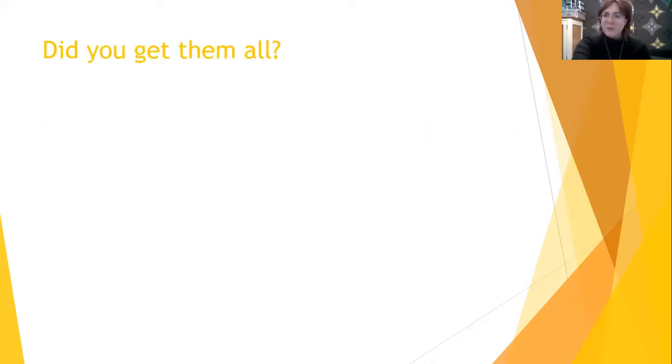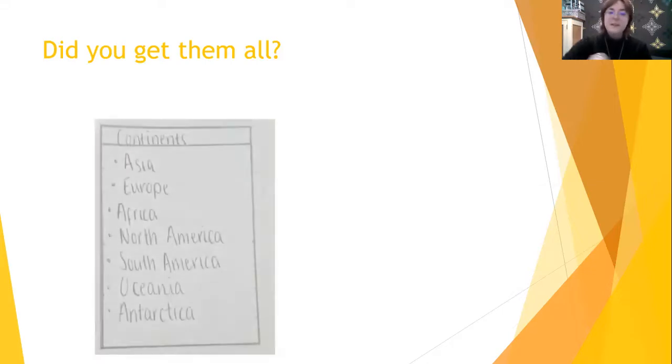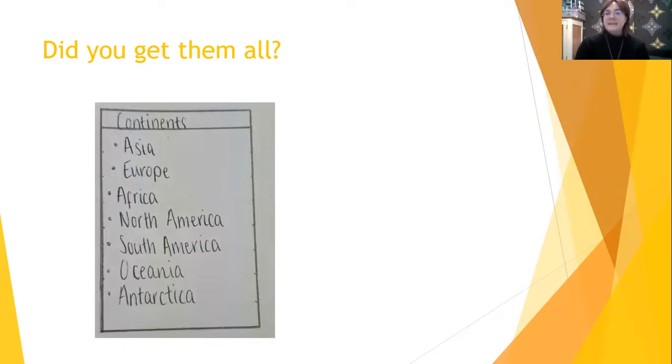Did you get them all? Did you find all of those continent names? There's some tricky words in this continent table, so we're going to go through them, but we're going to do them my turn, your turn, but we're only going to do them once because I think that you're so clever that you'll be able to do it if we get it once. So the first one I had was Asia. Can you say it? Asia. Have you got Asia in your table? If you have, you can put a little tick next to it.